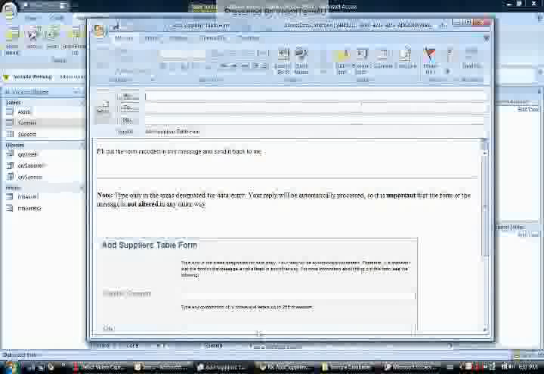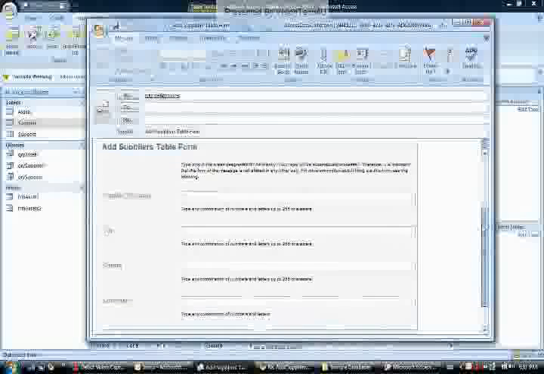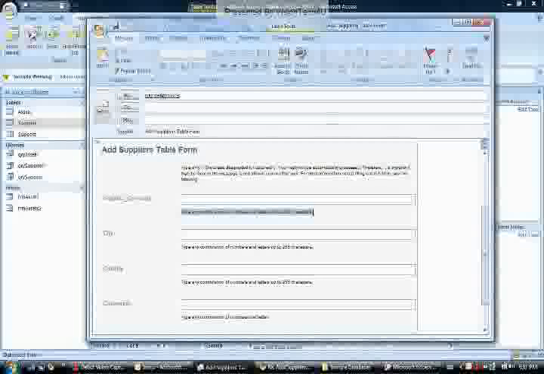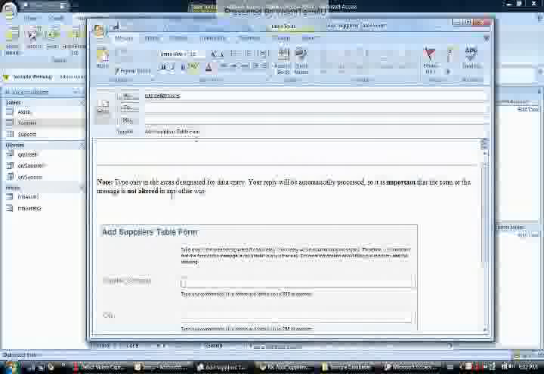Create. It will open up your Outlook and ask you to enter the email address. We will click on one of the email addresses, and before we send it, maybe you can just check what is in the form. This is the suppliers table form, and we have added only a few fields for the suppliers table: the company name, city, country and comments. As you can see, there are some instructions for the recipient of your email, so they know what they're supposed to do with this form, like what type of data they can put inside each field, and it's giving us a little note as well here.